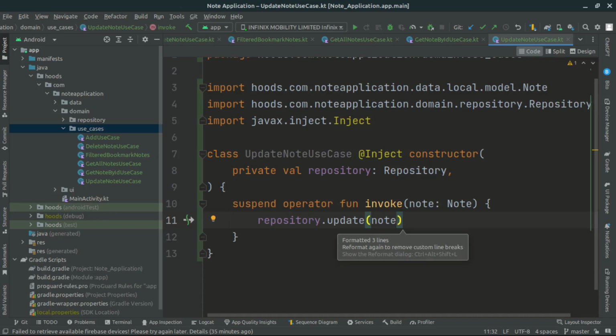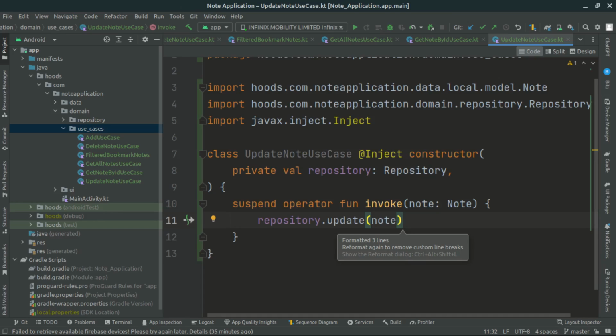So what are the advantages of having the use cases here? The first one is just the business logic. Use cases define the core business logic of the application. They encapsulate the specific actions or operations that can be performed by the user. Basically, this is the first advantage: we have the business logic, or the heart of our application.